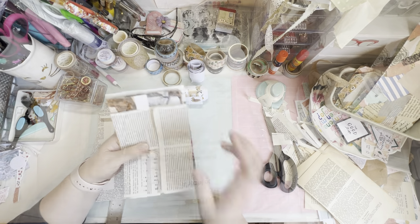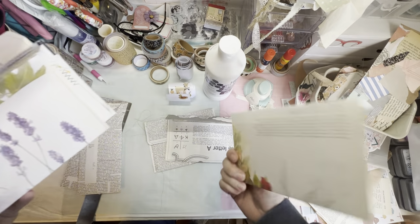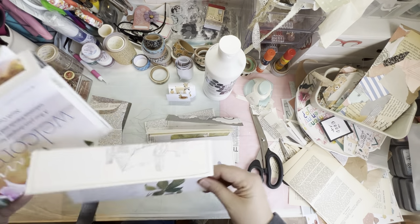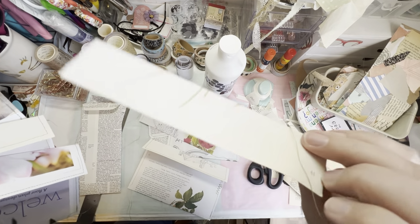I'll be back. Okay, I've got these all sewn. So they're all closed up. Some of them I sewed around the flap and some of them I did not.